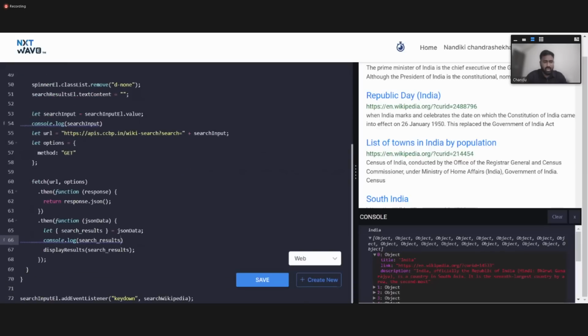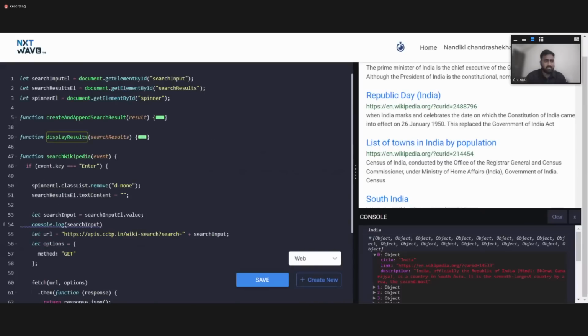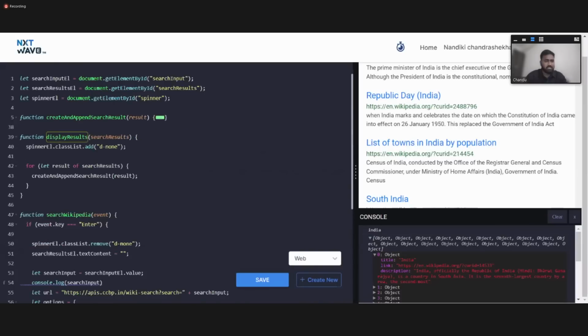After this, when I'm getting all the results, I am calling a function called displayResults, and I am passing this whole complete array. In this array we have objects, so I'm passing it and calling displayResults. So where is displayResults? See here, displayResults is triggered. In displayResults, I'm accepting one parameter for the search results, which means the complete search results. After that I'm stopping a spinner. I will tell about the spinner later, just ignore it.